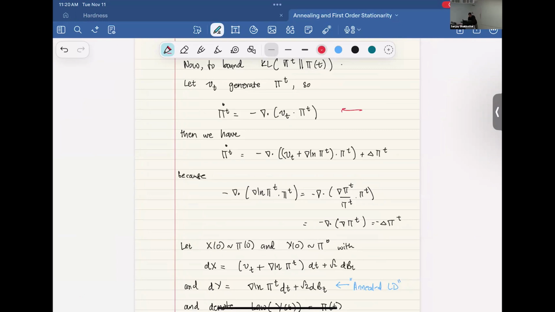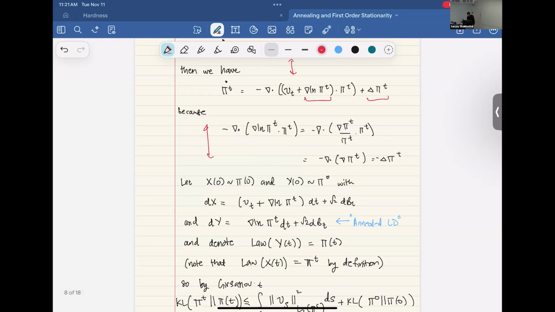So this is just Fokker-Planck, right? We don't know what Vt is, but for any pi t, there is a Vt that does this, right? This and this are the same. This is that diffusion trick that shows you how to get the reverse process and things like that. So it's basically I put in this Laplacian, and then I also had this term, and this is basically the trick right here. But I think you've seen it before. So these two are equivalent to each other.